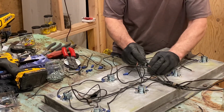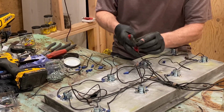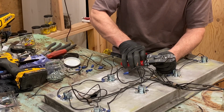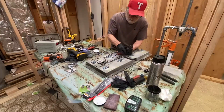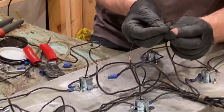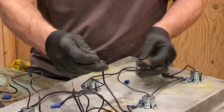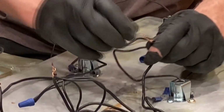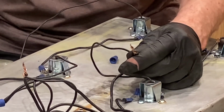So this is going to be in positive. Let me show you what I'm going to do here. This is cutting down the massive amount of wire that was on the end over there. See, look, it's all green, corroded. It's not good. Green is that soda. Soda killed our wiring.